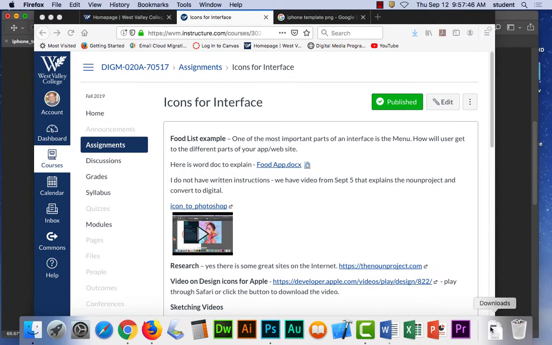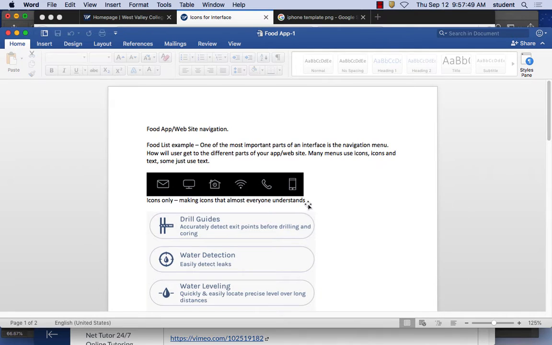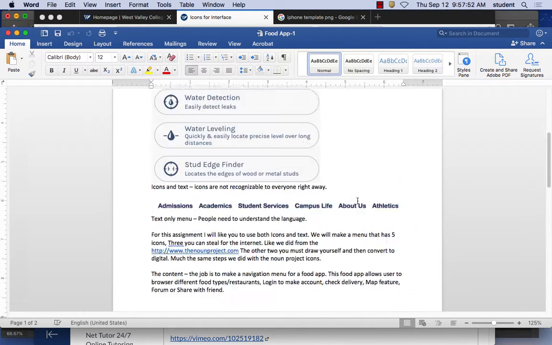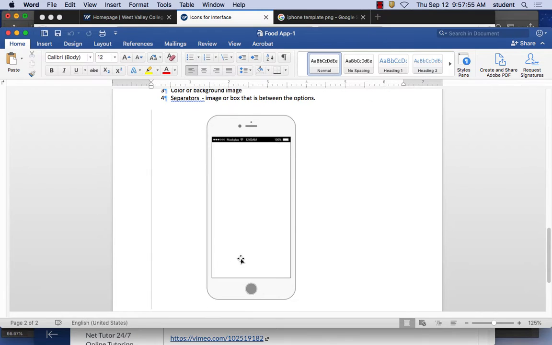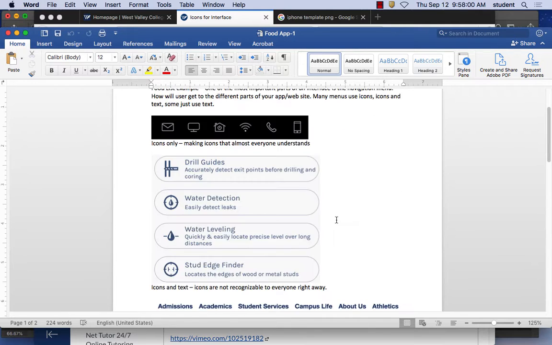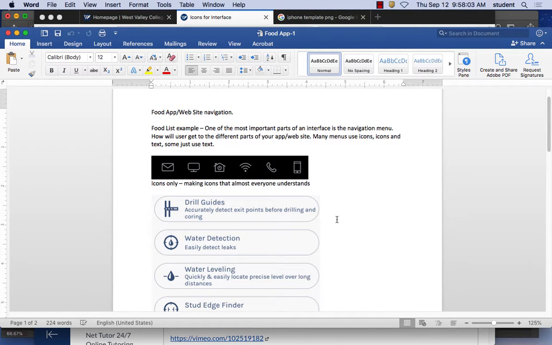This is the Word document I posted for this lesson. Remember this from last class? And this is where my thing is. Here's a different template I downloaded. See it here? That's why I want you to put it in this. You'll notice you got this nice line that goes around it like this, and then there's some text in there. We're going to make a nice round pill. This is sometimes referred to as a pill. You can also do square; you don't have to do rounded edges. So we'll do a nice round edge, then we'll put our Futura text in there, and then we'll be done, and then you'll make your own icon. Okay, let's try that.